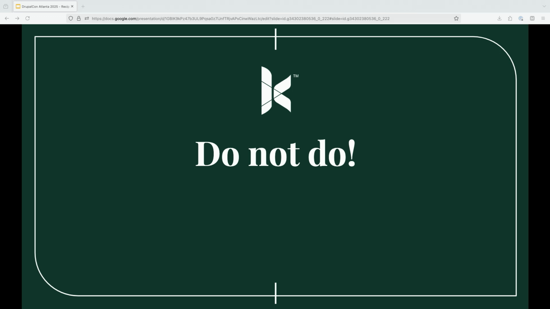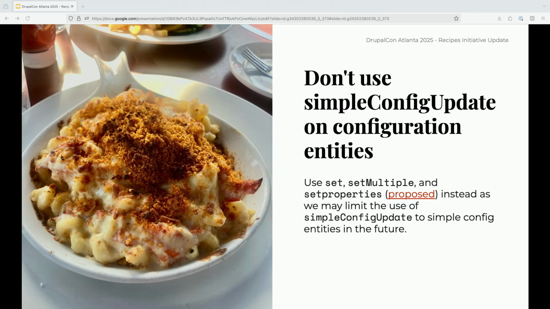So we're going to go through anti-patterns now of things we see in recipe creation. And the biggest one is that there are 2 types of configuration files: simple config and configuration entities. With simple config, when you do the config import, you don't even need to care about it, because simple config from a module is always imported.